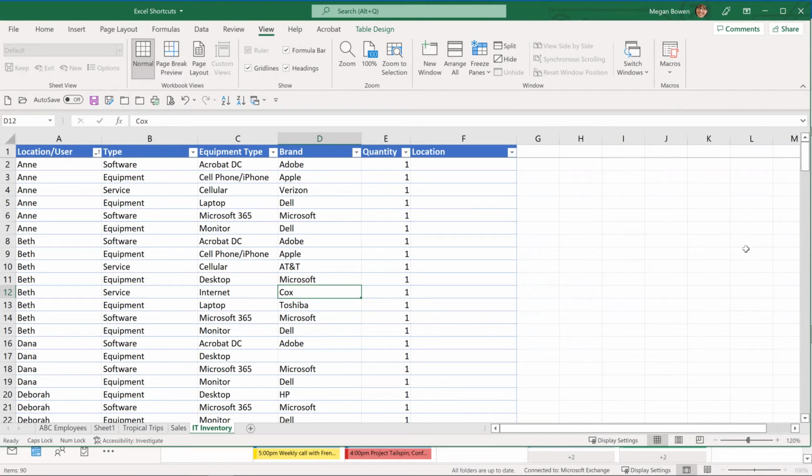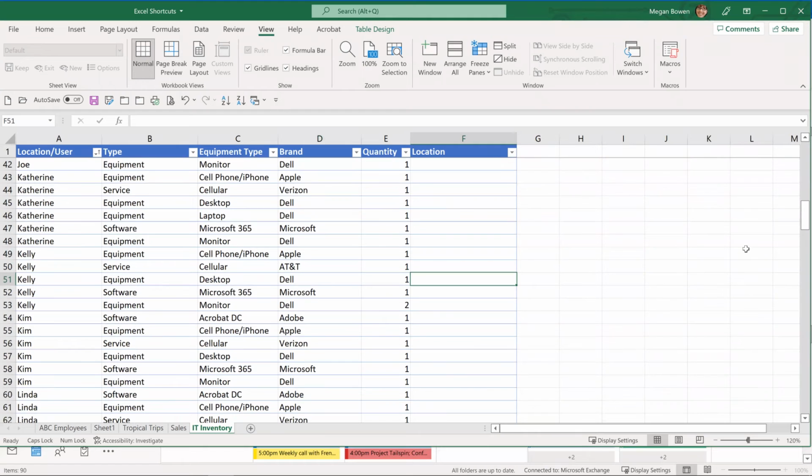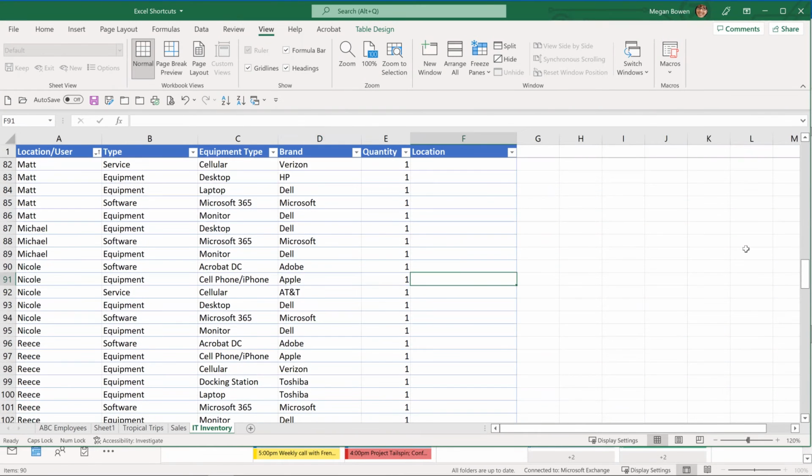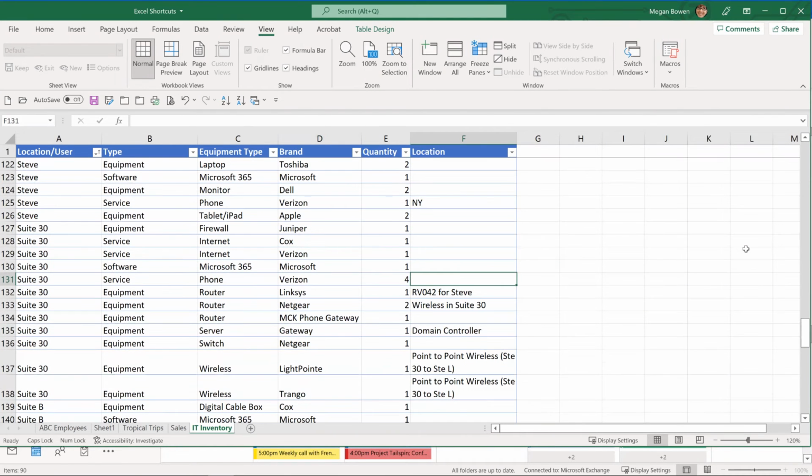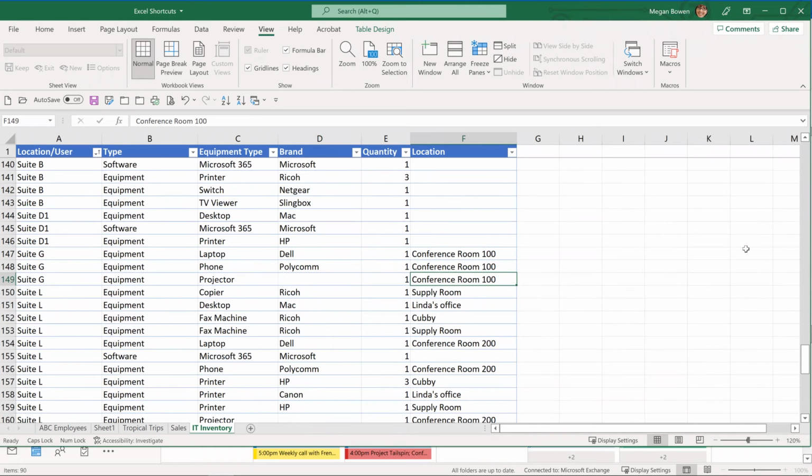But we have this challenge where there might be some situations where our content is a lot more challenging. So let's say, for instance, we have conference rooms, here I have conference room 100, 200, it could be any others. But if I start typing conference room, by the time I put the specific number in there, I basically typed the whole entry.